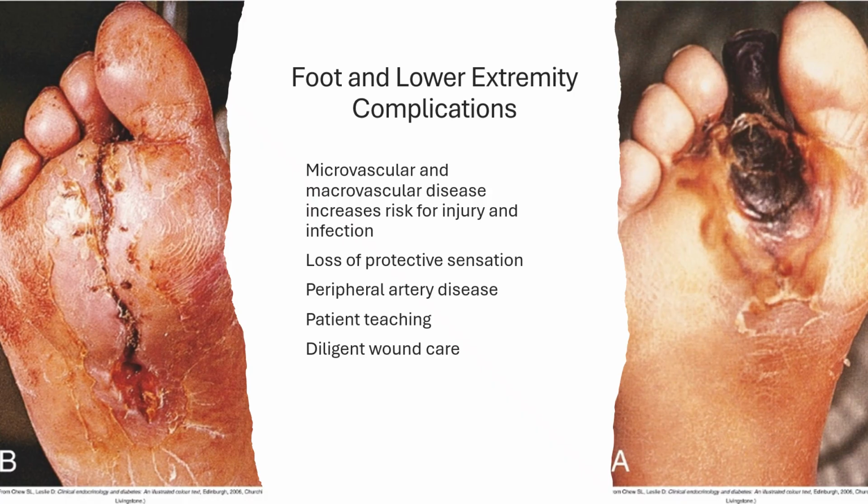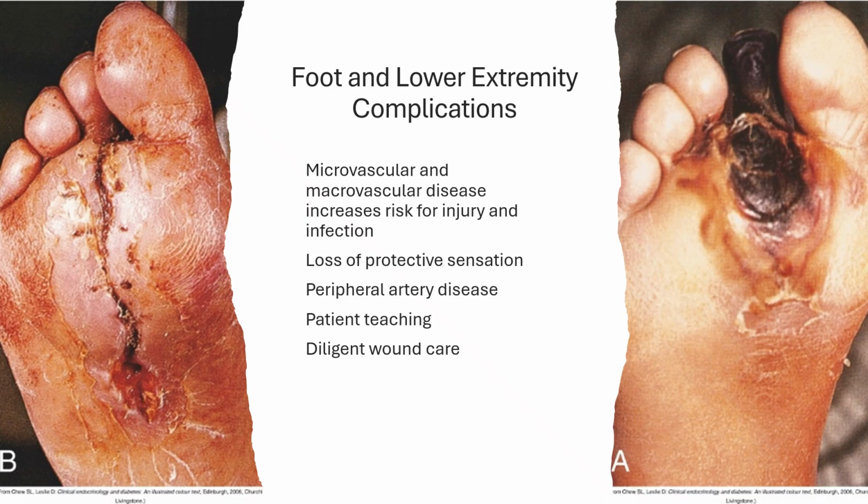So this is the foot and lower extremity complications. You can kind of see the feet here. That's a necrotic toe on one side, and that's a great big open wound that, if you look, looks like it began between the toes. So definitely the macrovascular and microvascular diseases increase the risk for infection and injury.